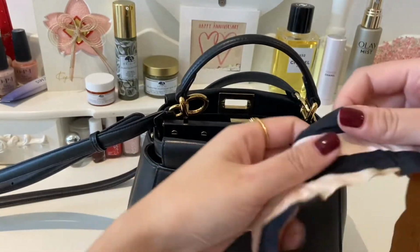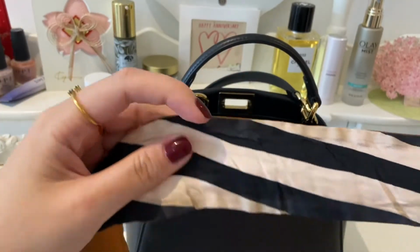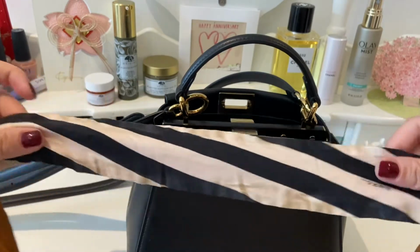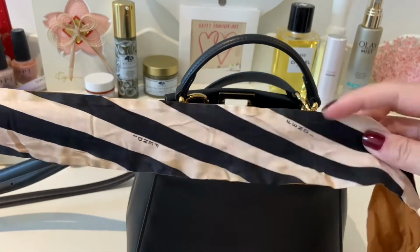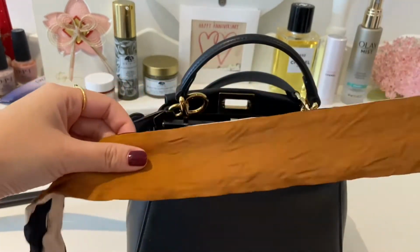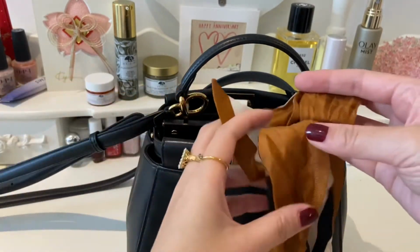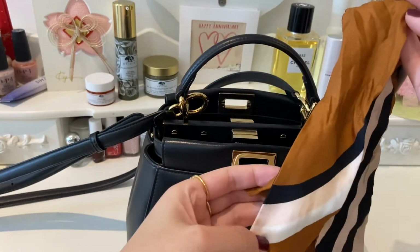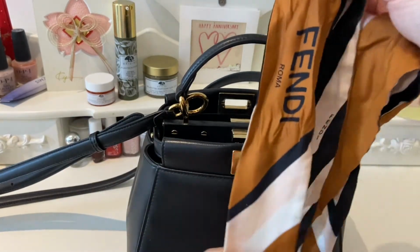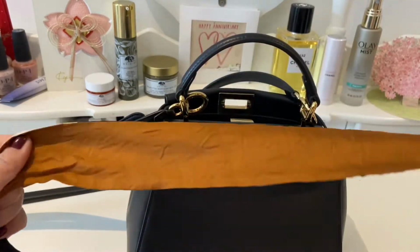There's the Peekaboo completely bare. And this particular scarf, you can see it's all creased now, but it is a striped black and a light pink on one side. And then you've got some of these Fendi prints. And then on the other side, it is plain brown. And then on each end, you have got these bits of the pink and white and black. And then on one side, you've got this Fendi piece. So previously I had it like that. So let me try and tie that one first.